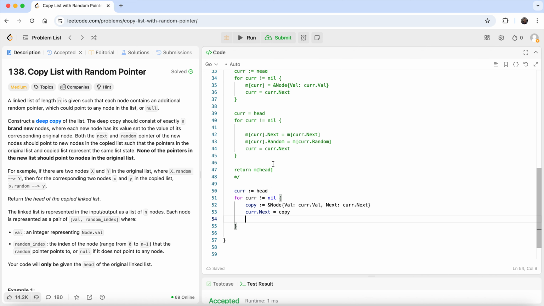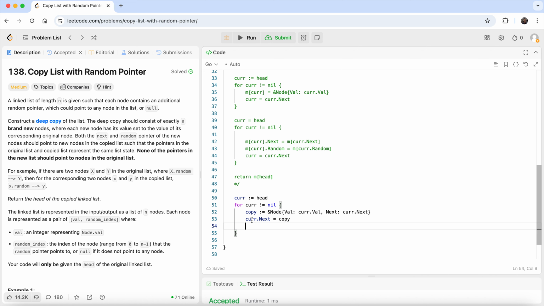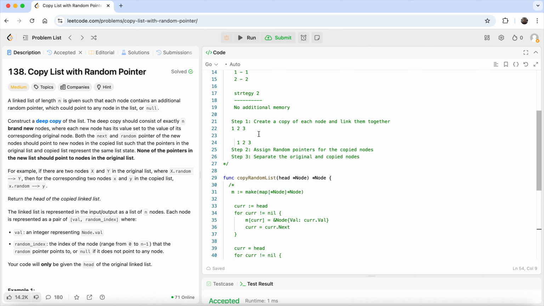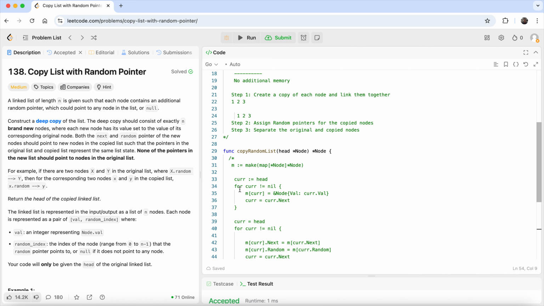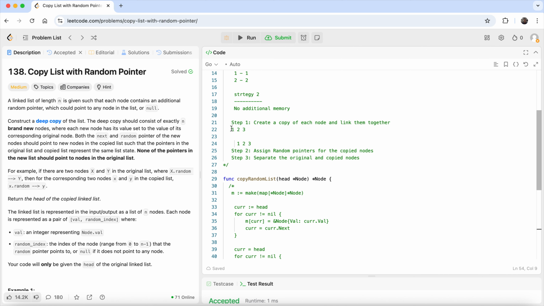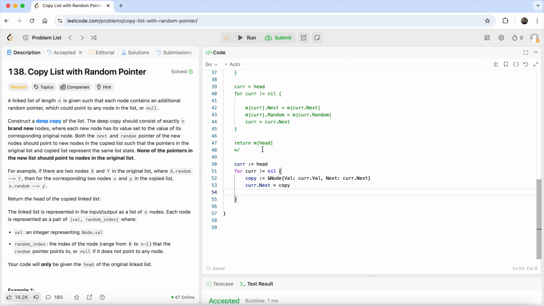Now we want to move to the next node. Like one we connected, we have now connection with 1 to 1 and 1 to 2. Now I want to move here, and this is nothing but whatever the copy we have created. Copy dot next is this, so my current will be copy dot next. Okay, so let me put that. So current go to copy dot next.